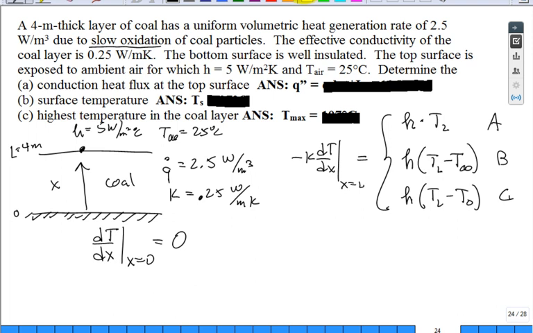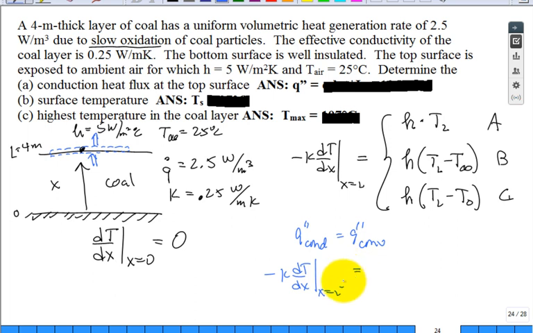So we'll stop. The boundary condition comes from a statement that Q double prime conduction is equal to Q double prime convection. It's an energy balance at a very thin little layer right here. What's coming in from below is conduction. What's going out on the top surface is convection. And we know that this is, by Fourier's law, minus K dT/dx evaluated at x equal to L, just a skosh inside the solid at surface L.